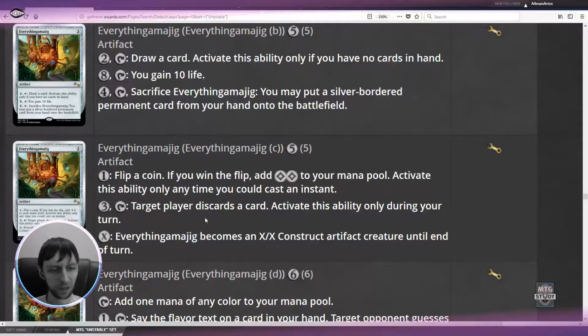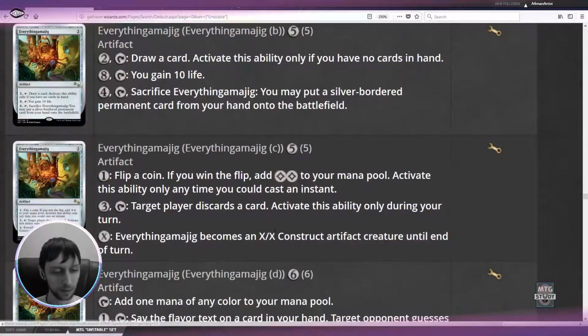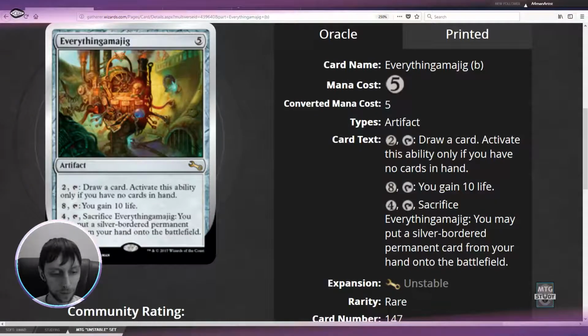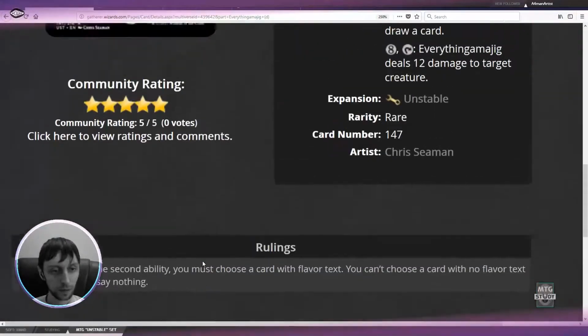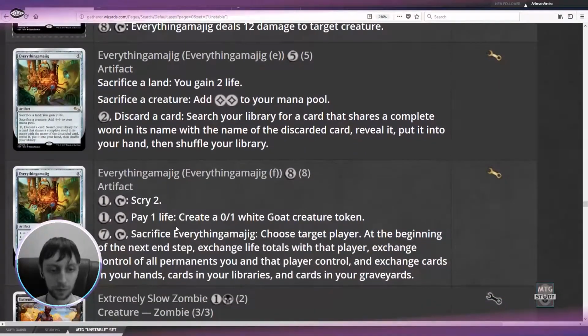Everything C, which is weird. These two cards are the same, but they're not. Because this one is B, this one is C. What does it mean? Oh, it has a different number. This one is 147, B. No, they're all kind of the same, at least in visuals.